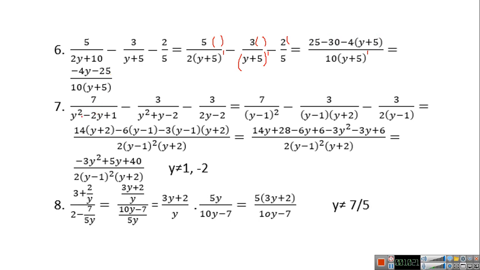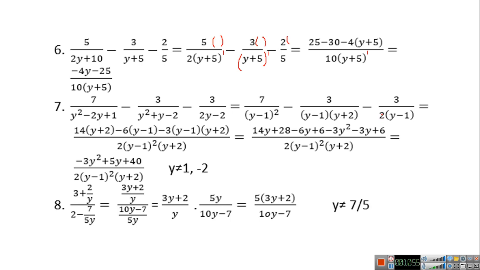Here y square minus 2y plus 1, you know a square minus 2ab plus b square, it's y minus 1 square. Here if you do a plus b plus c, 1 plus 1 minus 2 is 0, so one of the roots is 1, so y minus 1 is a factor. Y squared divided by y is y, minus 2 divided by minus 1 is plus 2, or you can do delta and do the factors. Here I can put 2 in factor, so y minus 1.